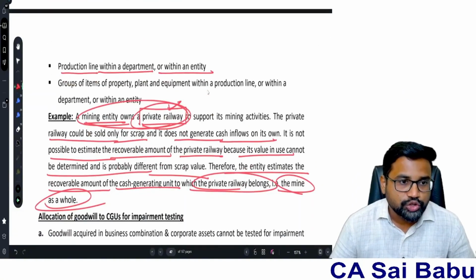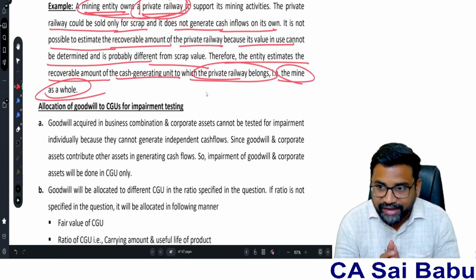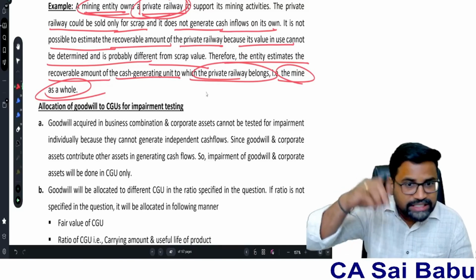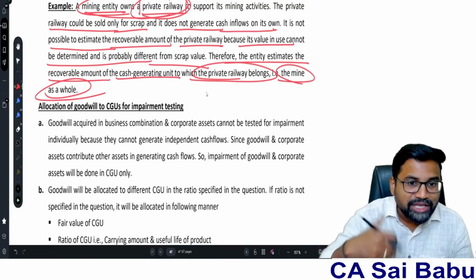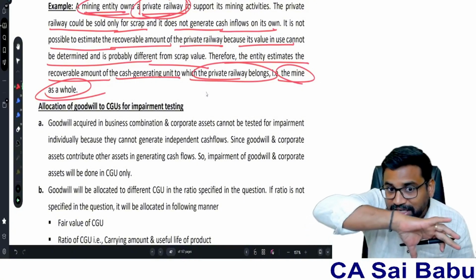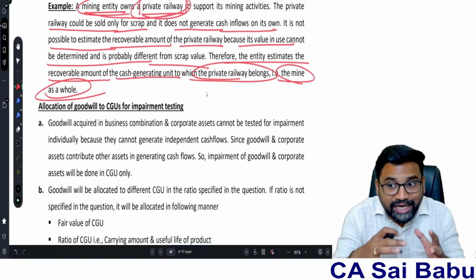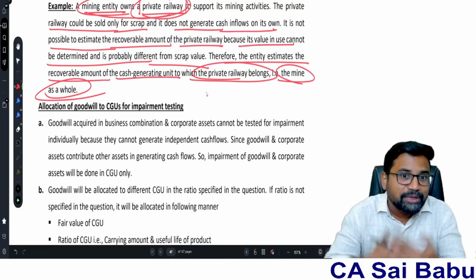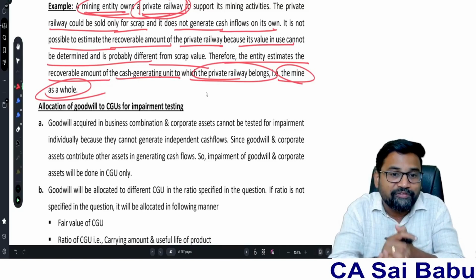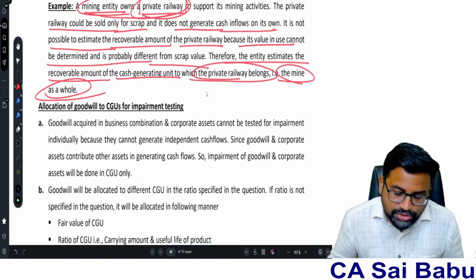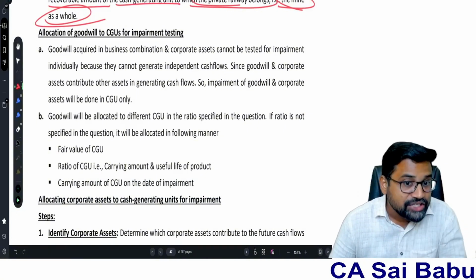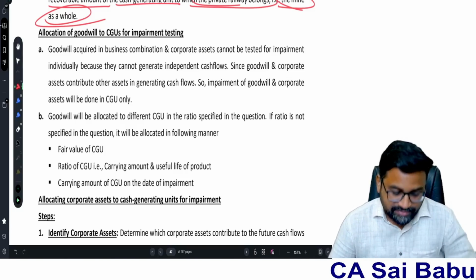Suppose there is a hotel group, Taj Group. Now Taj Group is having hotels in different cities, right? So each city hotel, whatever they have, they can treat as one CGU, because in that hotel there can be a number of assets. Each asset may not independently generate cash flows, but together, when you look at the entire hotel as one unit, it encompasses everything, right? So then you can test the impairment of the entire group. Individually it may not be possible. That's why they are bringing the concept of group of assets, the CGU, so that we can easily test the impairment at individual level, and if it is not possible at individual level, then the group of assets can be tested for impairment.